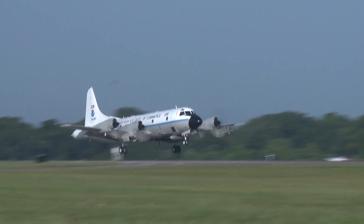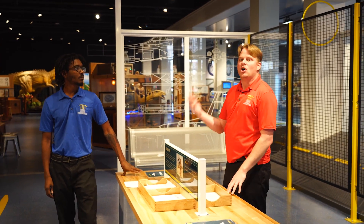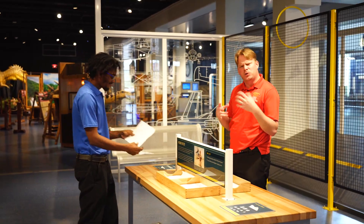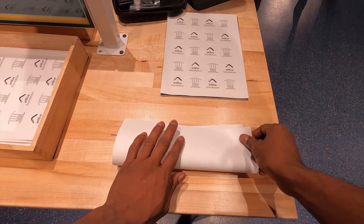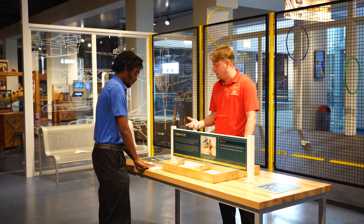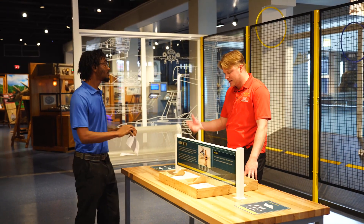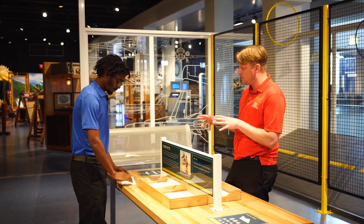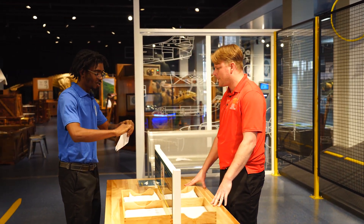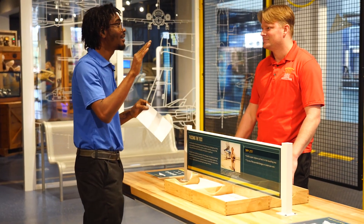It was so cool learning about the different types of aircraft that fly through and over a storm. Now we're going to build paper airplanes and put them to the test. Len is something of an expert, and if you wanted a career building airplanes, you'd go into aeronautical engineering. Len's secrets of the trade: make sure you have nice, crisp folds. His planes are gliders that glide high to low.